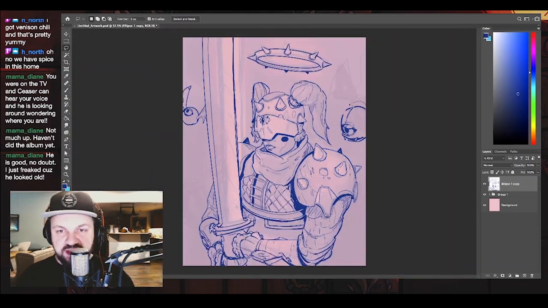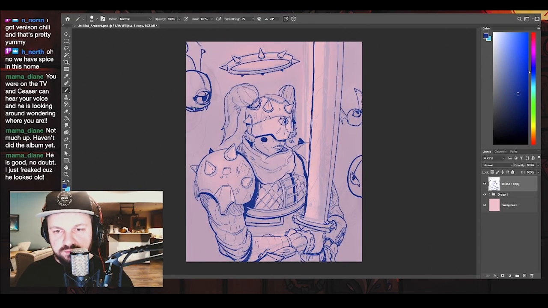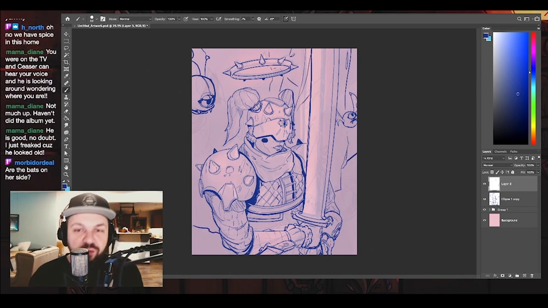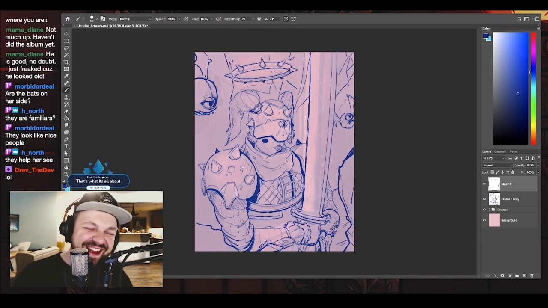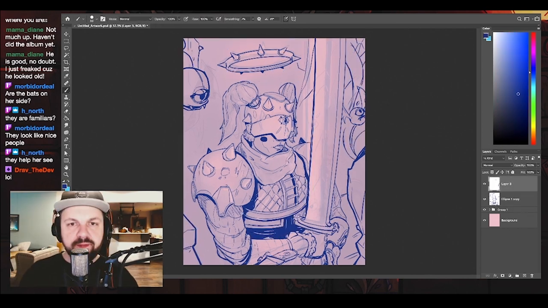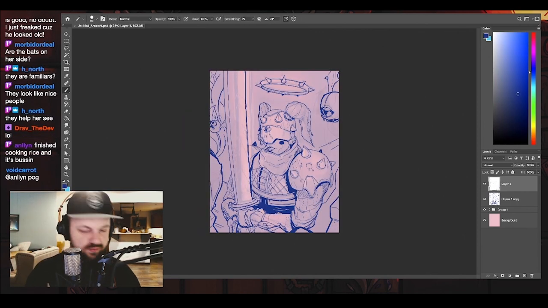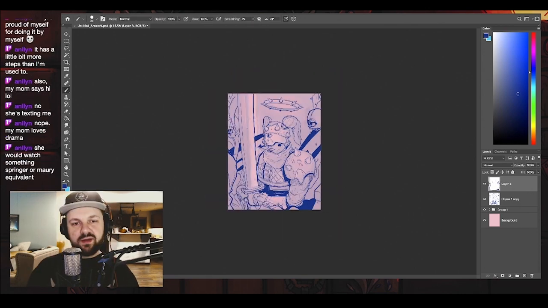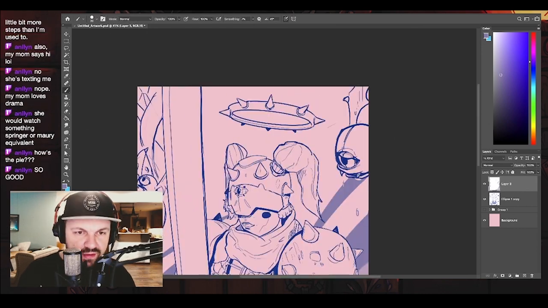Our next stage on our digits is the ring finger. Cuffing season, baby. We're going to go ahead and add details, and we're going to be honest about mistakes that need to be fixed. So when it's cuffing season, when it's ring finger time, this is the part of the drawing where things become pretty finalized. You don't want to be correcting things that have been labored over for hours and hours at this point.